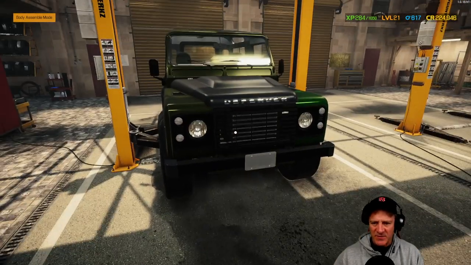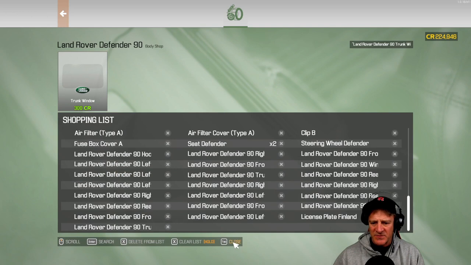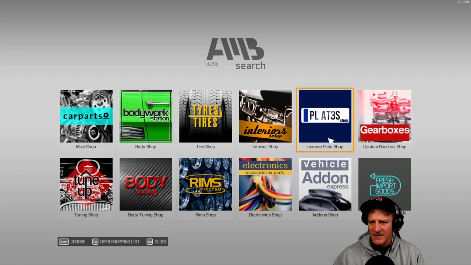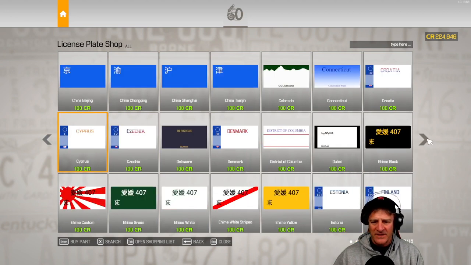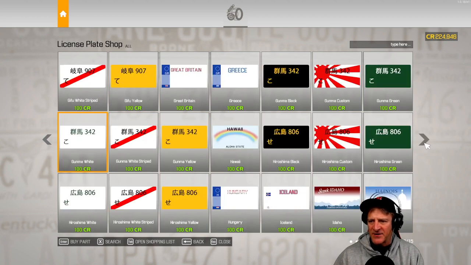Let's go to the license plate store here, see what we can get for license plates. Whoops, we want to close out of this. Go back. See if we can find these Japanese license plates. License plate shop. Oh, this looks cool. Nice. Let's go with Aomori Custom. Sure. There's probably a lot of these, huh? Chiba. Where do we want to go? No, there must be one for Tokyo or Kyoto. There's a lot here, aren't there?